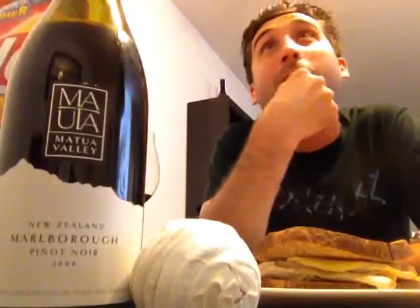Yeah, definitely. Wow, this is really nice. For $12, completely unexpected by how tasty this is and how complex this is. Wow, and there's still this nice finish. I know I haven't told you a thing about how it tastes because I'm still trying to take this in on my own. Wow. I'm just giving you a wow right now, so that's a good start. Let me get back into this and see if I can describe some of these flavors for you.